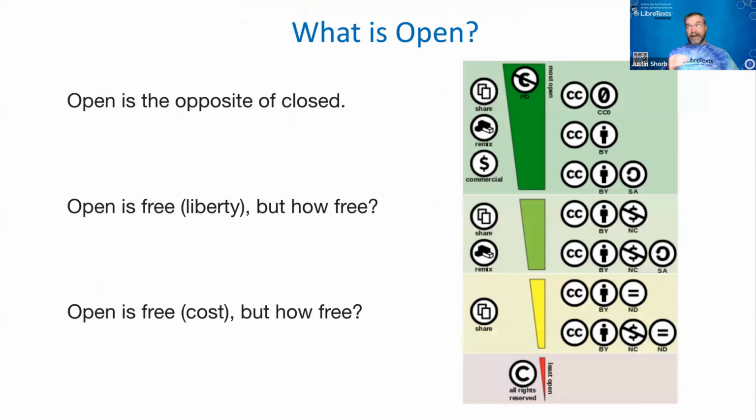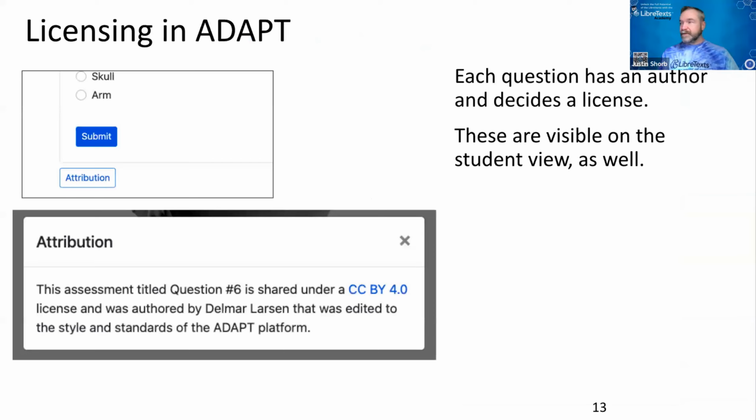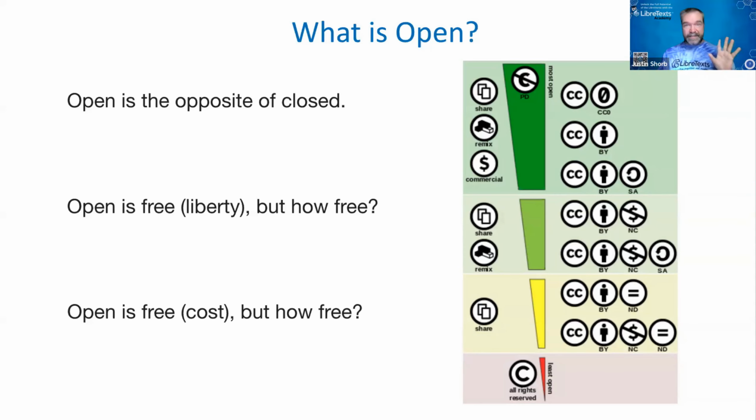And there's, as you can see, a whole spectrum of what open means in the context of Creative Commons. So how free is it? That liberty is really what we're talking about when we say openness in Creative Commons. Cost, nothing about this has anything to do with costs, really, except for the non-commercial part a little bit. But like I said, you can put a lot of this stuff still behind some sort of paywall. So we're going to go into our LibreText and talk a little bit with some examples of how these work.